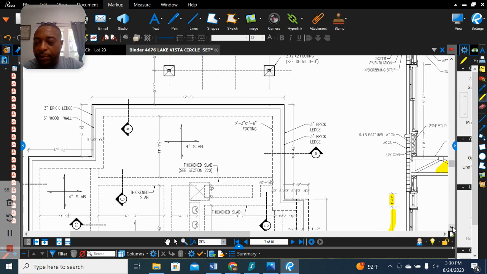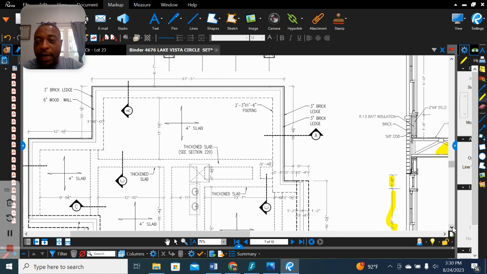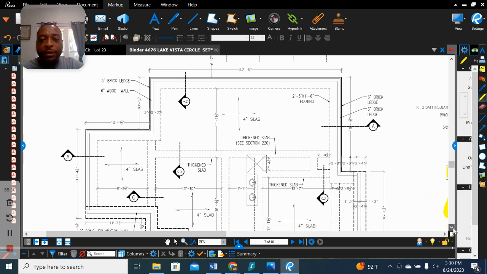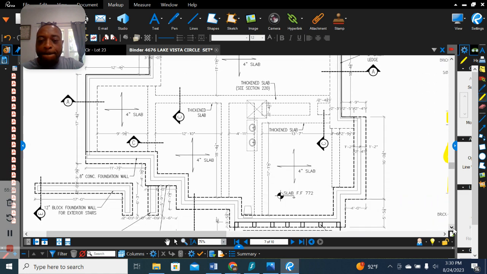So we're pretty much coming up to an end. We've done almost an hour here. So we're going to bring this to a conclusion, and we're going to start the next lesson next week. When we go to the next lesson, we're going to break this down more, because now we're going to go through the plan in detail. You're going to look at your foundation, right? This is the most important part. Your foundation is everything. This tells you how your foundation is going to go.